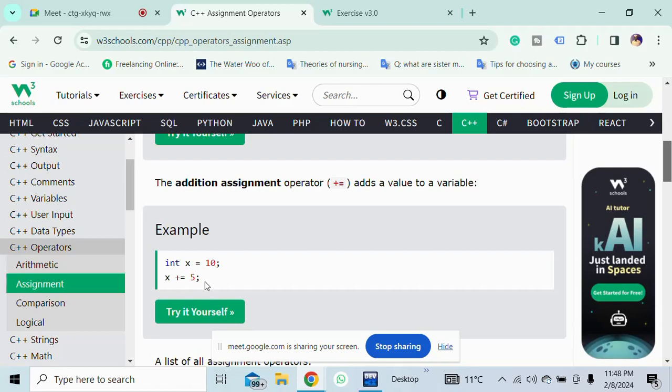This means when we print the value of x, the answer on the output screen will be 15.